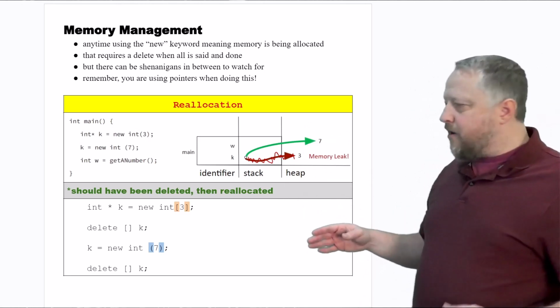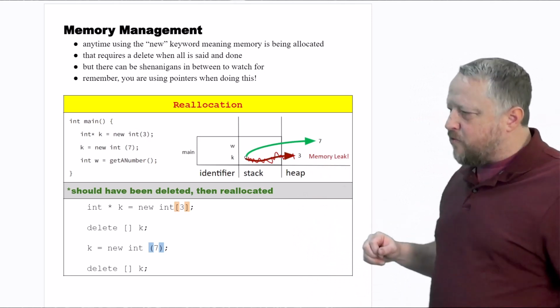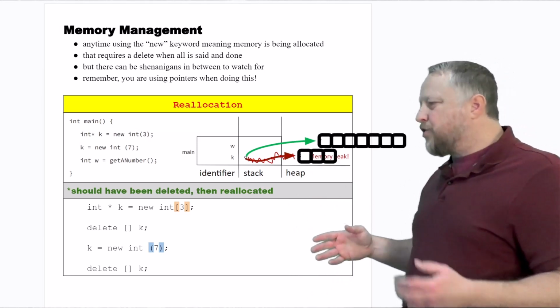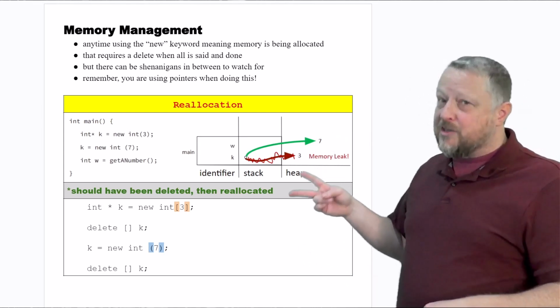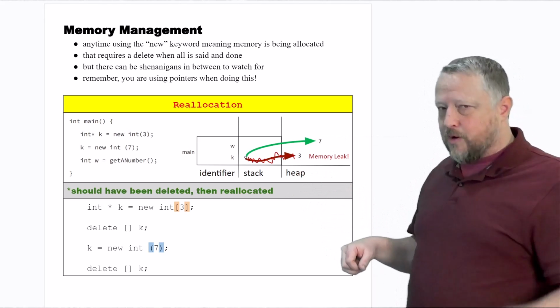So in our different scenarios here, where you see a 3 and 7, they're going to be replaced by blocks here. I'm going to show you 7 blocks or 3 blocks. Just think of it that way. It's not literally the data 3 and 7, so I want to make sure that's clear.